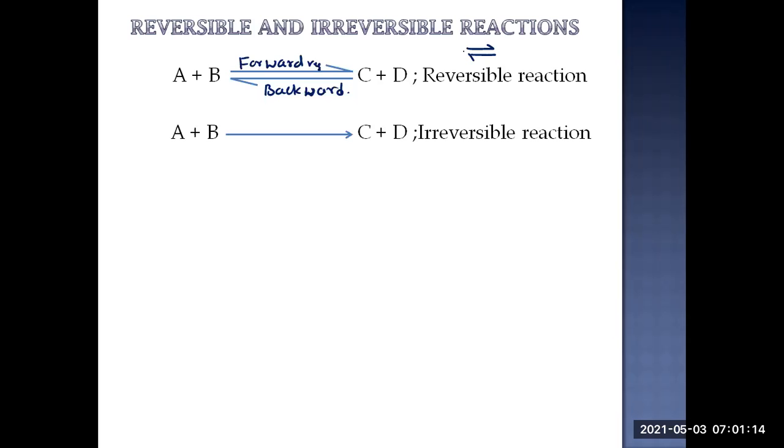Whereas a reversible reaction will not go towards completion. Rather, you will later see this reversible reaction slowly move towards a state called equilibrium. What is that? We'll see. Okay. So the one which proceeds in both directions, the one in which products formed react to give back reactants, is called reversible. If not, they are irreversible.